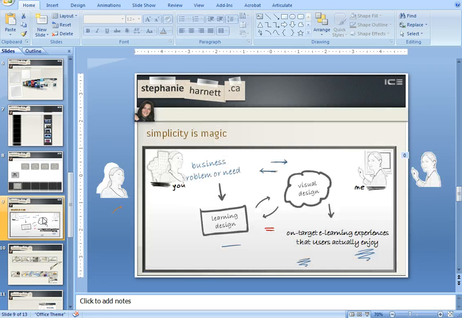A section of the website has a whiteboard on it. Here are the elements that are used to create the whiteboard. The whiteboard itself is just a rectangle drawn in PowerPoint with some shadowing and a nice gradient fill to make it look like a whiteboard. And that single rectangle was saved out as a PNG file.